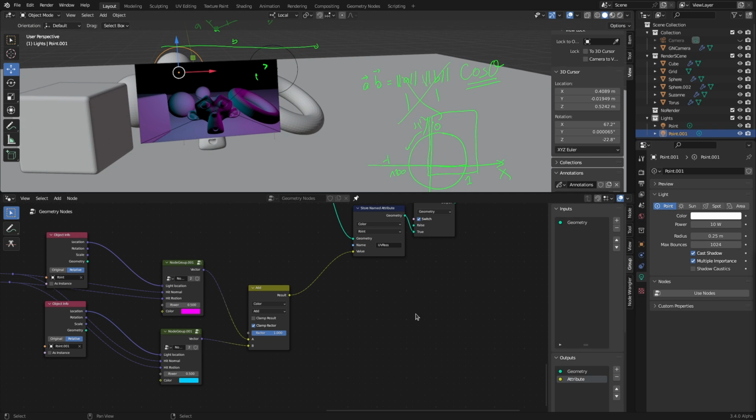Let's work on the light falloff now. In the first video when I showed the diffuse pass, I did mention the falloff distance. And what I did back then was very basic. So I added a falloff distance as a parameter on the light.